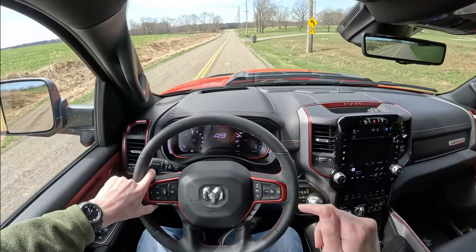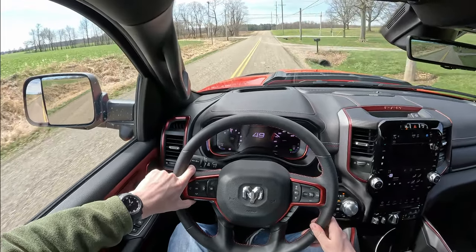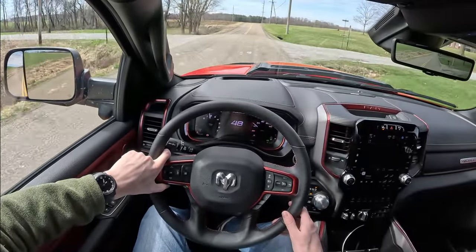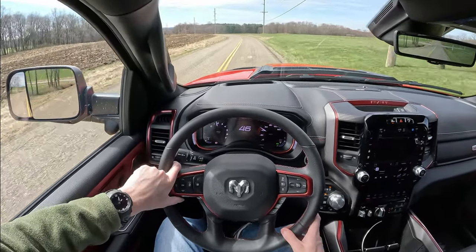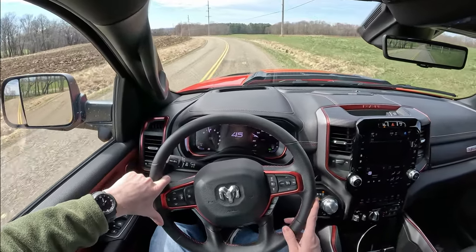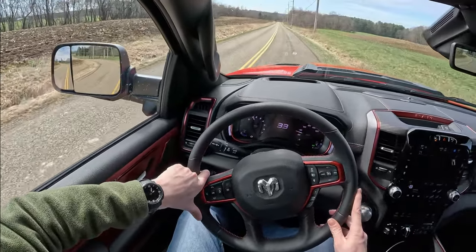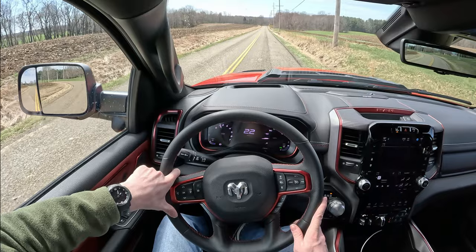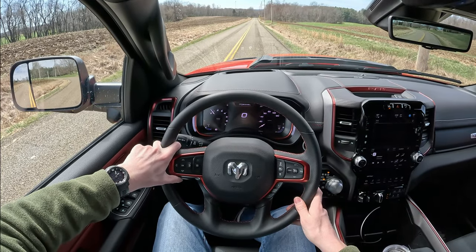I really wish there was a place around here I could take this off-road and really demonstrate how good this does off-road. But like I said, it's an $83,000 truck. If this is my personal truck, there is no way in heck I'm going to take this thing off-road. So a quick 0 to 60. No complete stop here. And floor it.